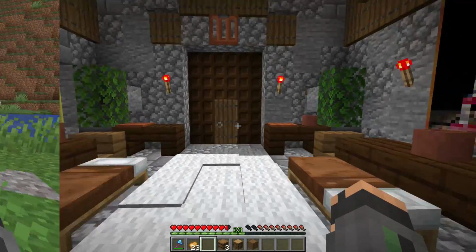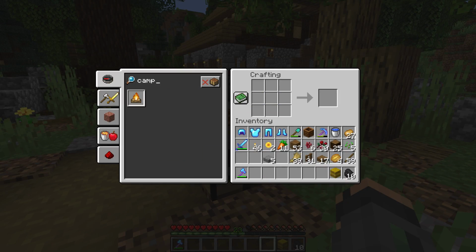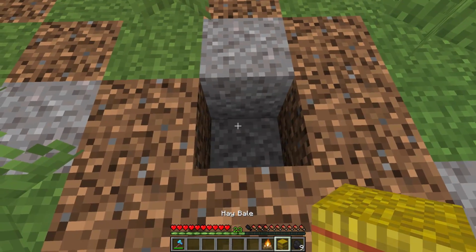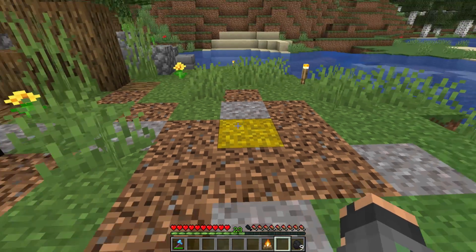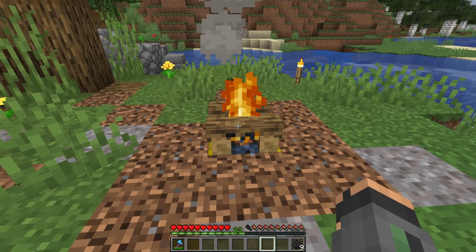Let's get back. All right, let's make this thing. So really quick, we're just going to type in here campfire. And look at that. You can see the new model already. Oh, check that out. Let's make it. It also has a little hole here ready because I want to put down this lovely hay bale to make the smoke go real, real tall. Let's go. Let's place it.